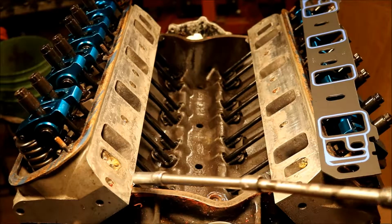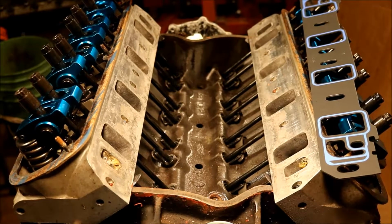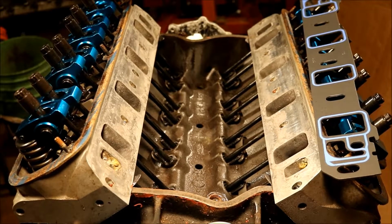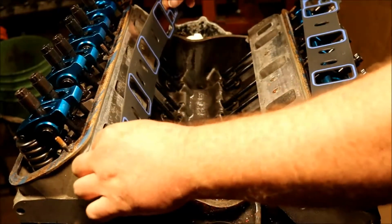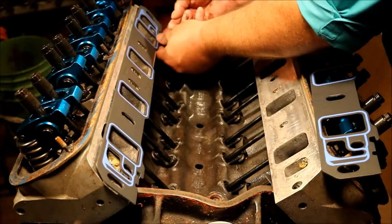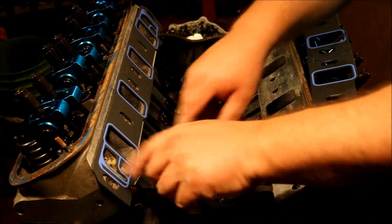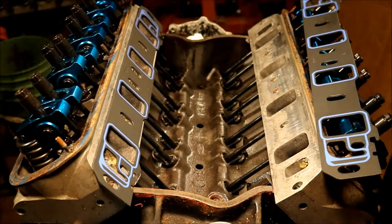And you want to put a good dollop of RTV. Now you can make this whole piece out of RTV like this engine was. But what I like to do is use the gasket cork at the end and put the RTV over it. Now, when you put this thing in, you just let it line up with the tab, and the tab will move around a little bit. Now this is not permanently going on. I got to put some sealer around the water openings and such, but that holds that in.